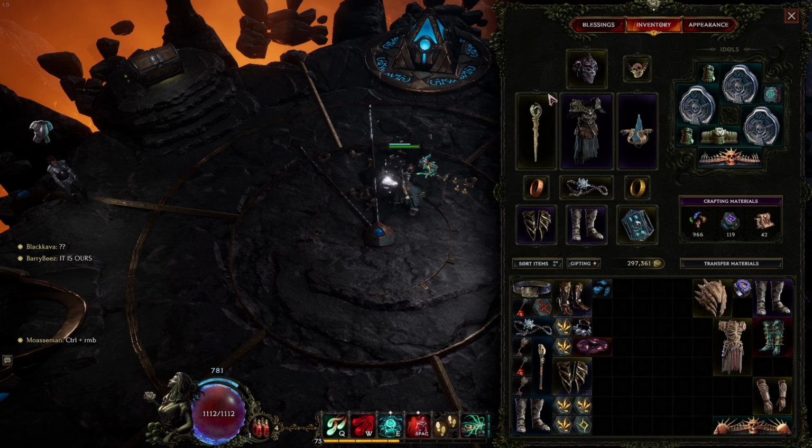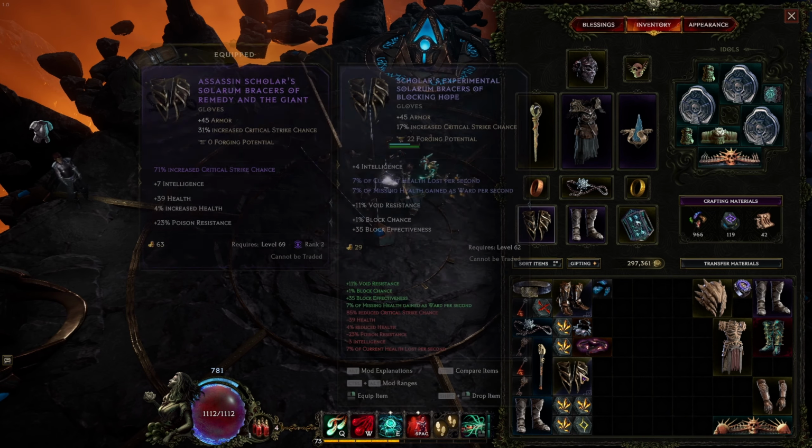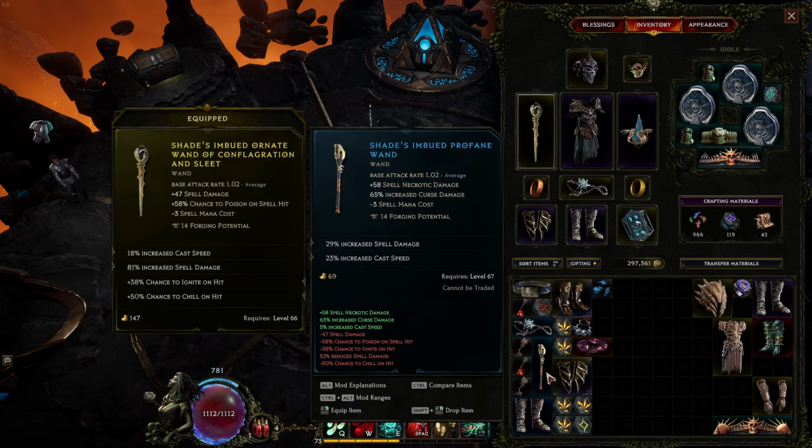The best base that you could get, potentially, I think it's something like this. Profane Wand is quite nice, it gives us a lot more spell, in this case specifically spell necrotic damage, plus it gives us increased curse damage, which is very, very good for us.